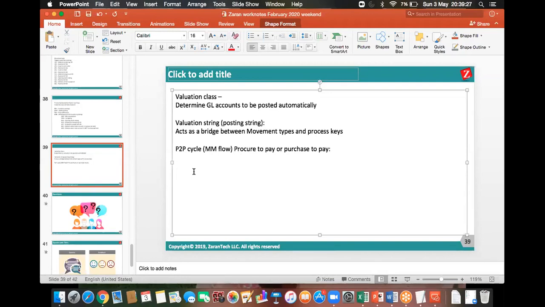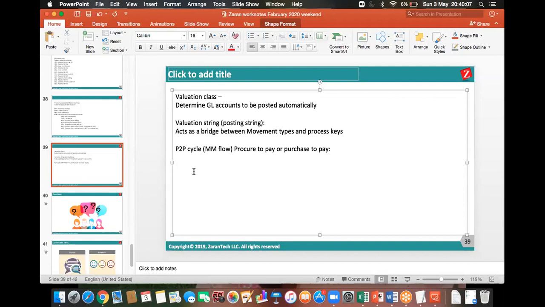So what if the raw material is over? All the quantities are totally consumed by the production department. Now they do not have anything to use in the production process. So who is directly using the raw material? The production department is directly using it. So that's the reason why, if any requirement is there for the raw material, the production department is raising the requirement.